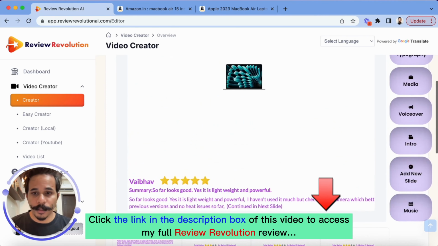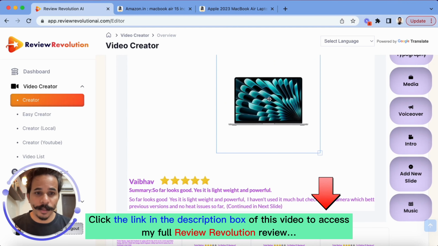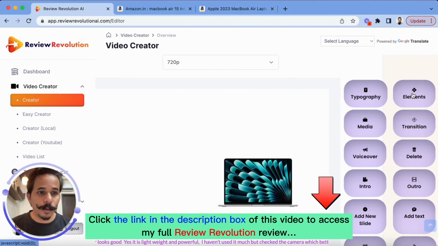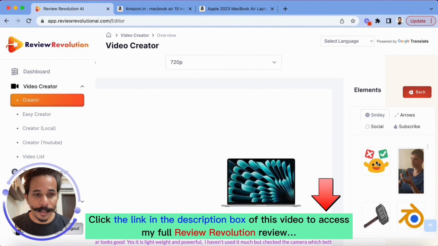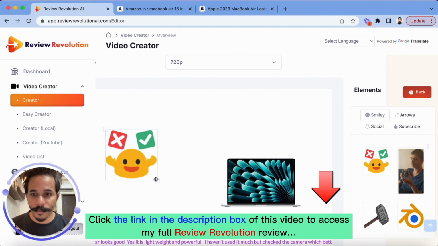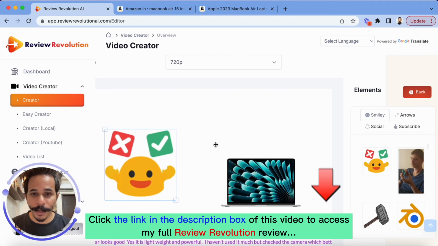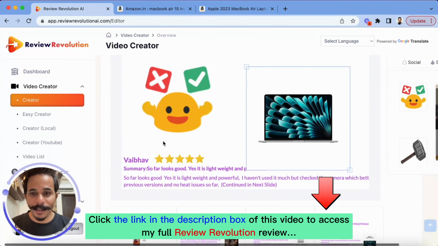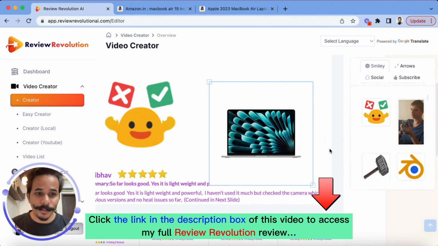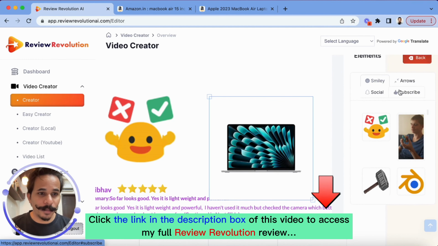Then the users' review, maybe I can add some more content here, images, or like what did WebHub say. So I go to the elements and pick stickers like this. So what's WebHub's recommendation, buy or not buy, something like that. And then you can add a text over here. So guys, it's really interesting and really amazing.